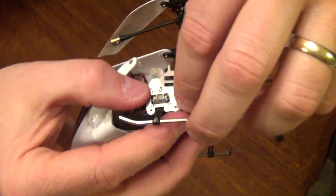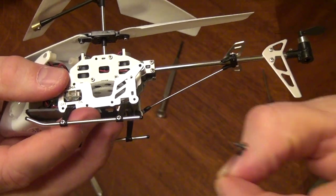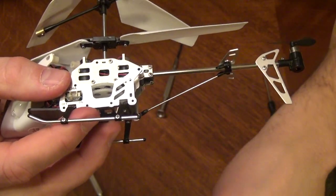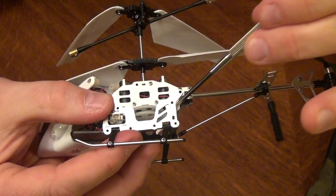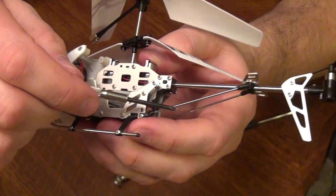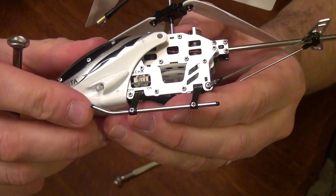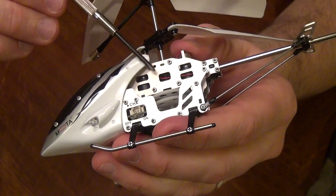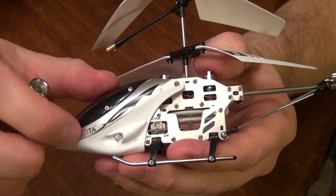Take and put this plate on and screw all the screws in. Don't forget this back plate piece — it goes in the bottom right back here and ties into the back of the helicopter. Put the bottom plates on with the bracing connected. Last step is to slide the helicopter cockpit back into place — those are the two screws, one on this side and one on the other side. Push that back, put those screws in, and you should be good to go.